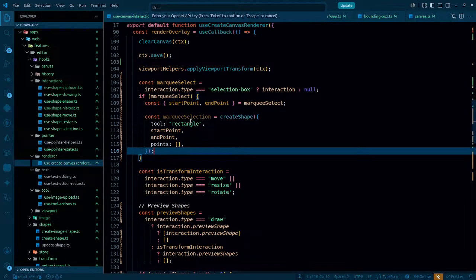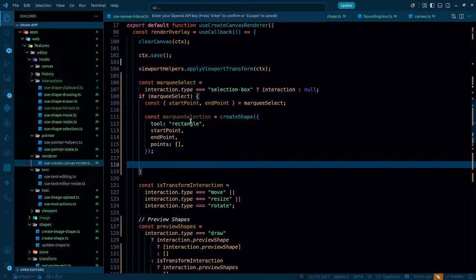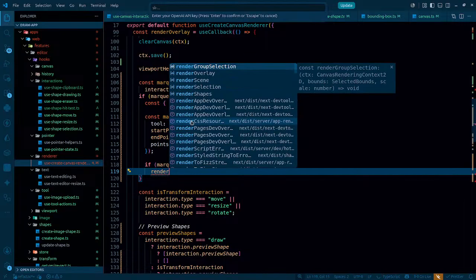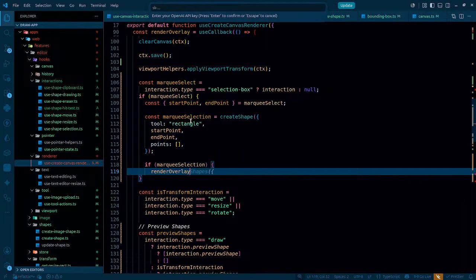We start with this. Now if I have marquee selection, in that case I have to render it. So hopefully I'm gonna get some suggestion. Okay, I'm gonna be rendering the overlay for sure.